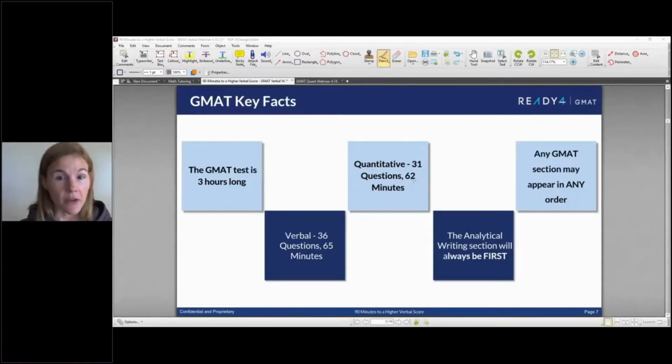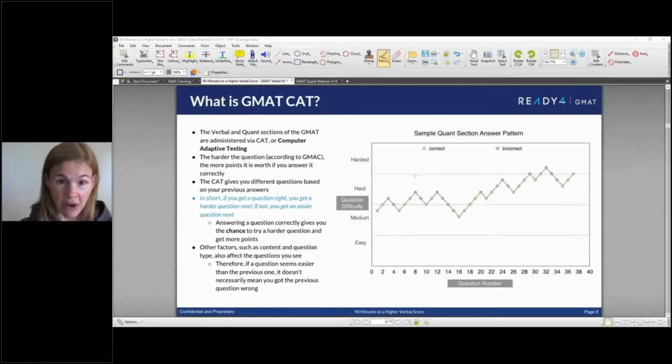Cool. So the other thing you should know about the GMAT, other than the fact it's very long and you only want to take it once, which is why I think you're here today, is that if you are going to take a test that costs $250, you don't want to take it more than once, right? You want to get the best score that you can on the first try, because it's painful to take the test and it's painful to study for the test. So let's do the best job that we can to prepare you the first time.